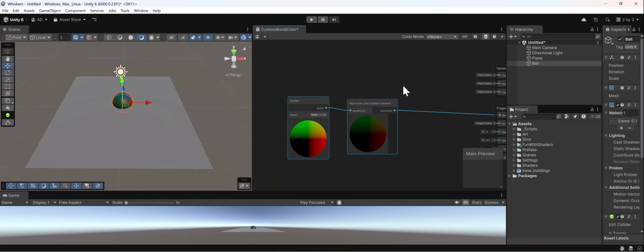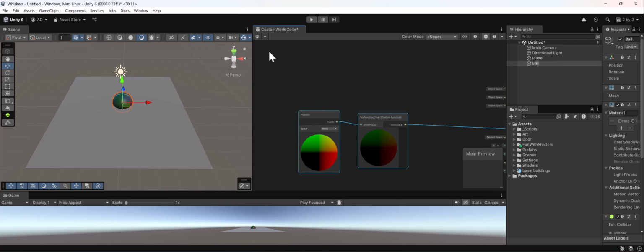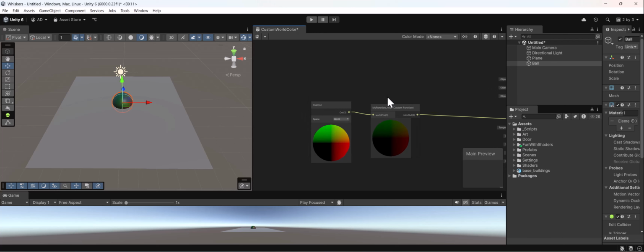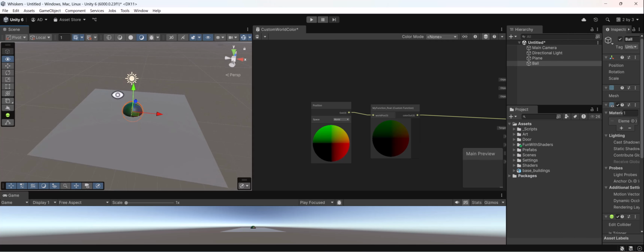All right, so the first thing we're going to do, aside from creating a new shader, is I'm just going to use this old one here, the custom world to color, and I could always rename it later. We're going to simulate lighting, and we need two things to simulate lighting inside our scene. First, we need the direction the surface is facing.